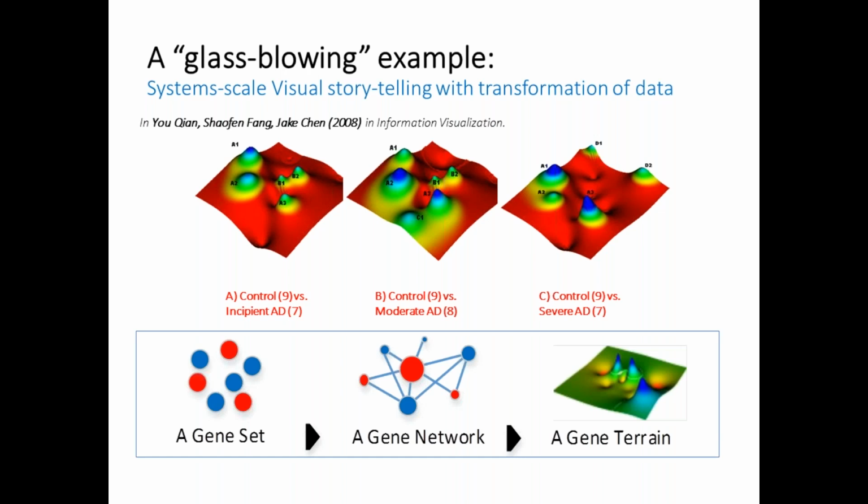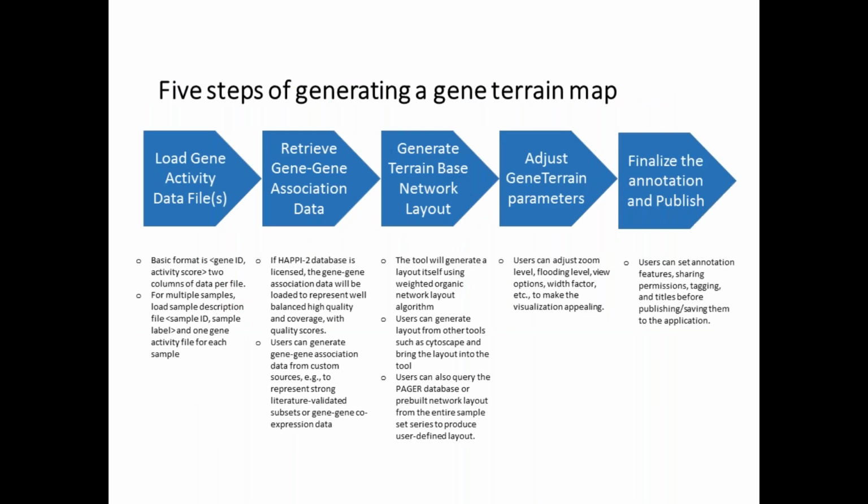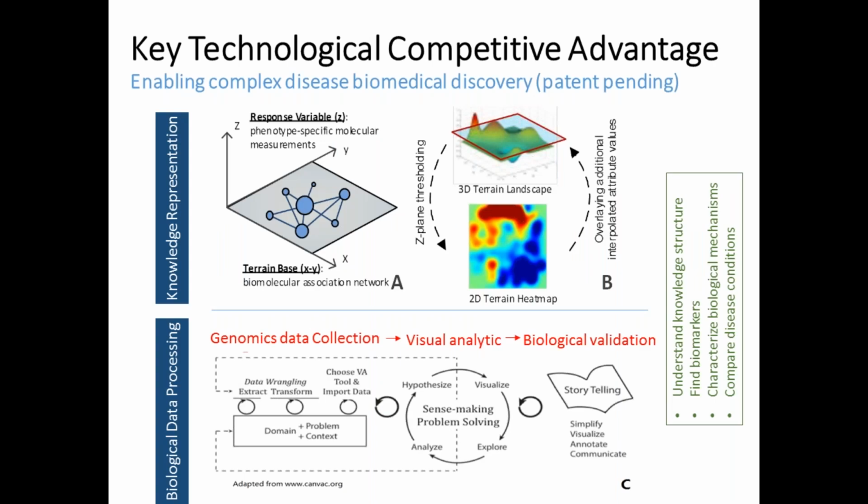But you can see that this story, if you look underneath the hood, there are gene sets and networks that build this terrain. And this has already gone through lots of transformation. You don't have to go through the details, but we have different steps of generating these, transforming the raw data from the gene expression files that have a list of differentially expressed genes, and then adding the network data, interaction data, layout, and parameters, and finally coming out with this.